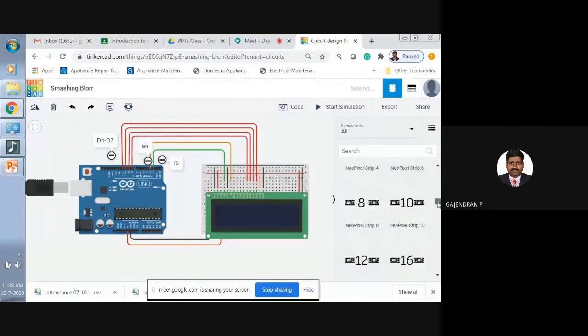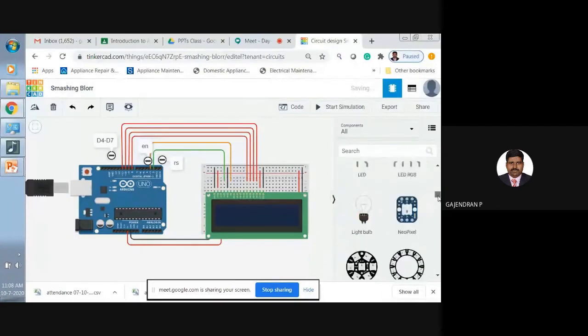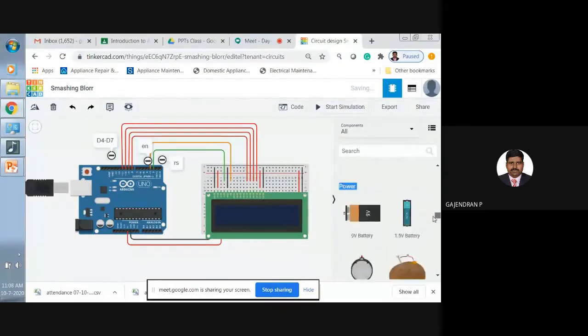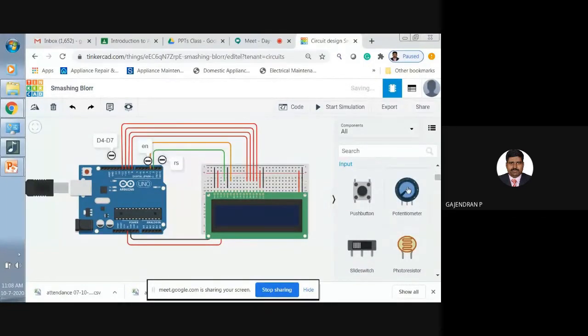Okay, so potentiometer falls in output device. Come to output. Find where I am having potentiometer. Sorry, input. Potentiometer is an input device. Come to input device and take your potentiometer. The typical value of the potentiometer that we are going to have is 10 kilo ohm. Please make a note of it. Whenever you are doing an LCD experiment, you must buy this potentiometer. Initially, I am going to power my potentiometer.